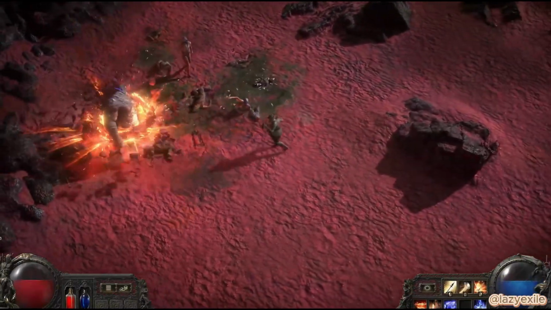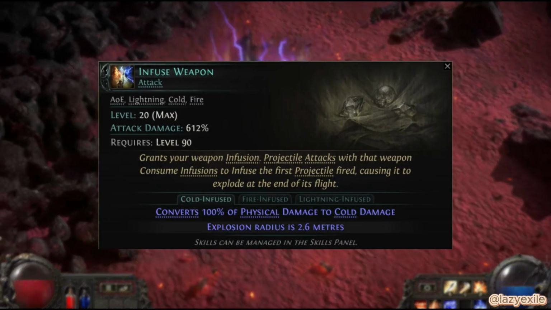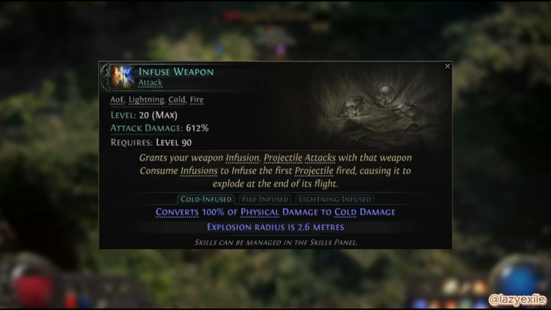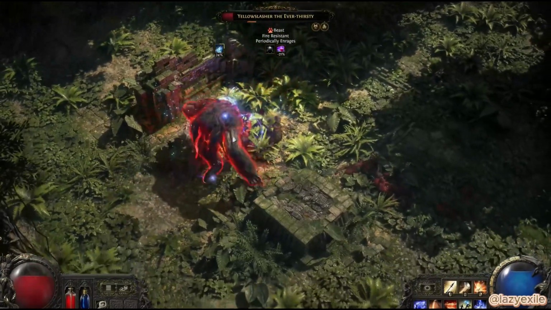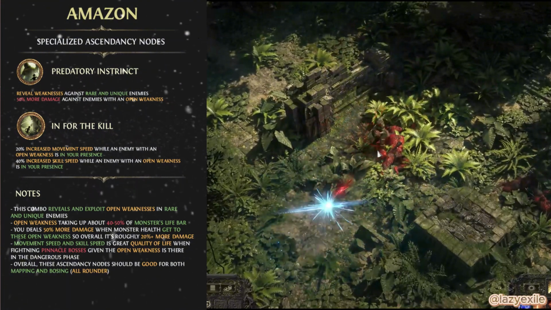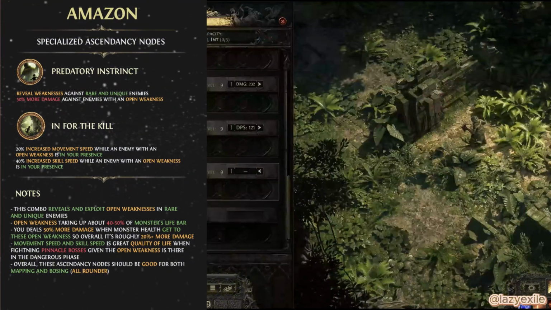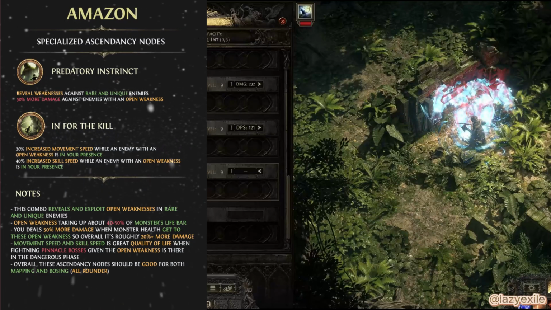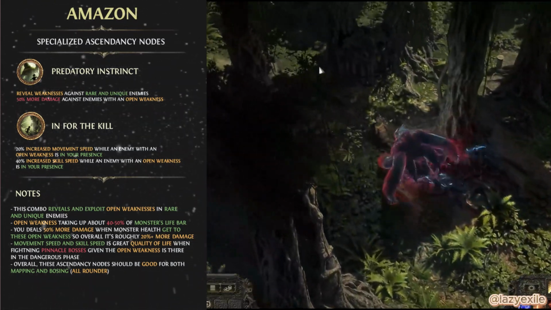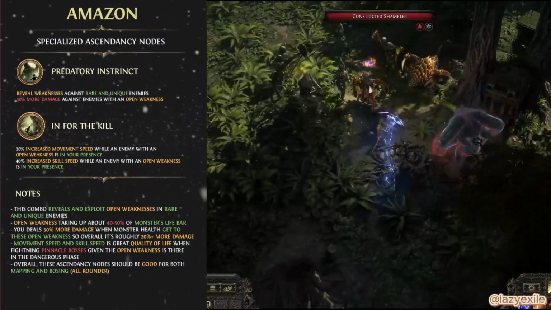The elemental infusion attack by itself has roughly 612% attack damage, so it is not bad, but we'll have to see. Next up, we'll have Predatory Instinct and In for the Kill. So, Predatory Instinct reveals weakness against rare and unique monsters, and you do 50% more damage against monsters that have open weakness, which is extremely strong.